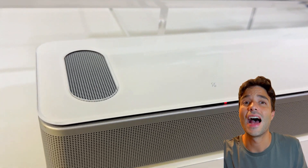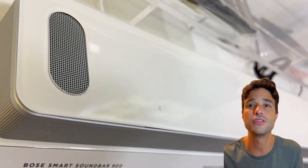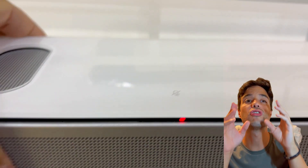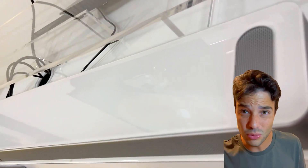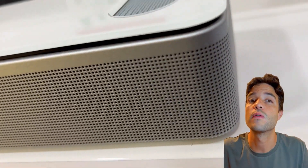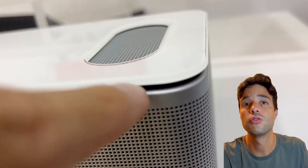The Bose Smart Ultra has a more warm and bass-heavy sound profile, which emphasizes the low frequencies and adds some extra punch and rumble to the sound. It also has a more focused and direct soundstage, which projects the sound more towards the center and creates a more intimate experience. The Bose Smart Ultra also has more dynamic and lively sound, which makes it more engaging and fun to listen to, and more natural and realistic sound, faithful to the original source.